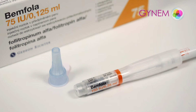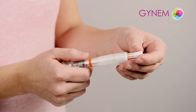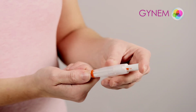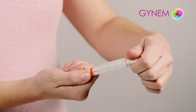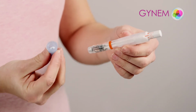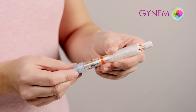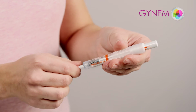Always wash your hands before using the medicine. You can see units marked on a scale on the applicator pen. Push in the end of the applicator. By turning the end of the applicator, you can adjust the dosage according to the stimulation protocol. Attach the needle to the applicator. The medicine is ready to be applied.